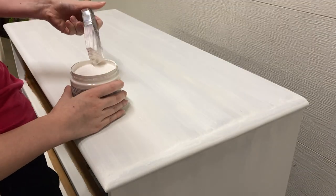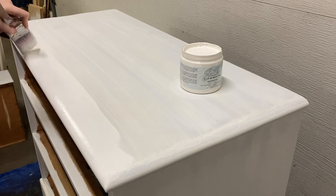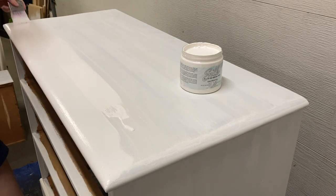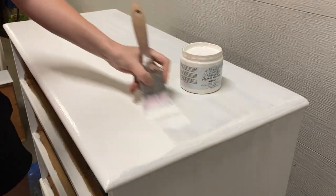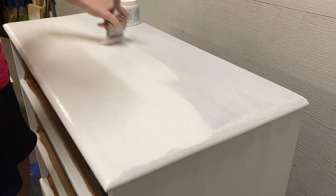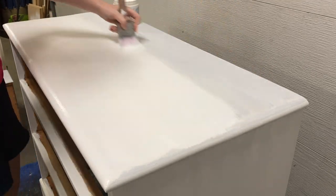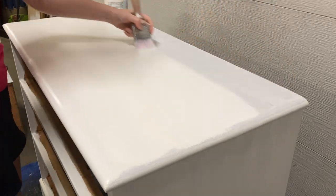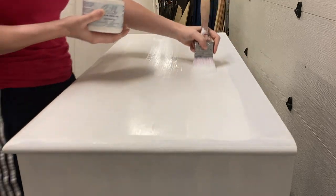Now we're going to do a second coat of paint after letting this dry for two hours, continuing with my Zebra Chiseled Wedge Brush — applying in long strokes, smoothing it out as we go, and not going back to sections already painted. Unfortunately, I did need to do four coats of paint on this to reach full coverage, which is pretty common for white paint. Every time I paint with white I remember why I don't like it — you need way more coats to cover the wood beneath it.